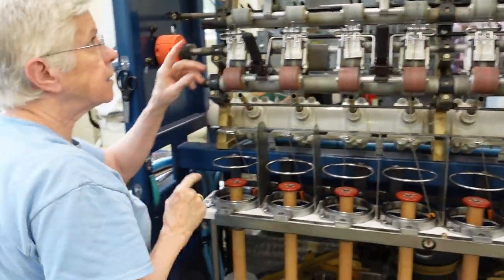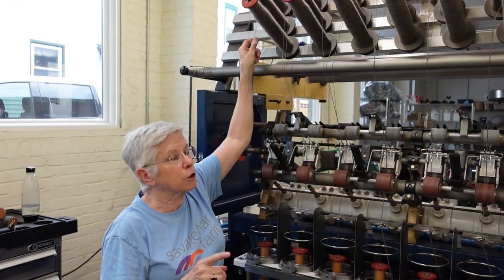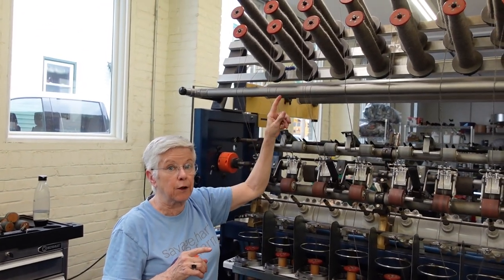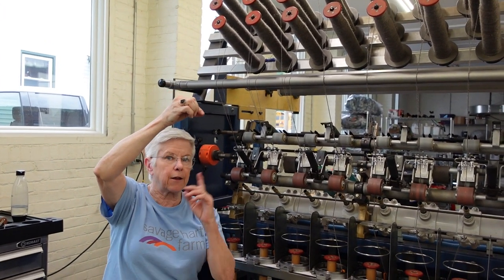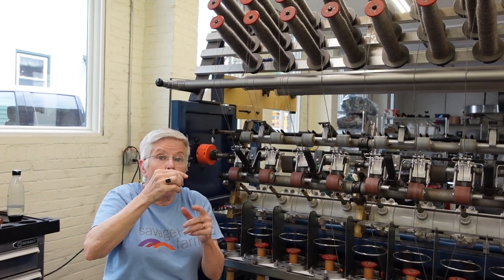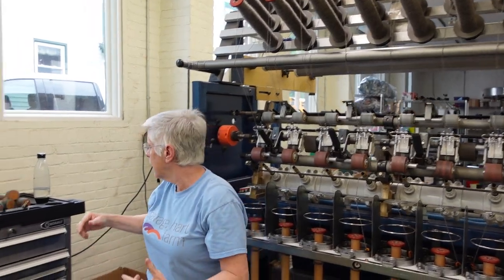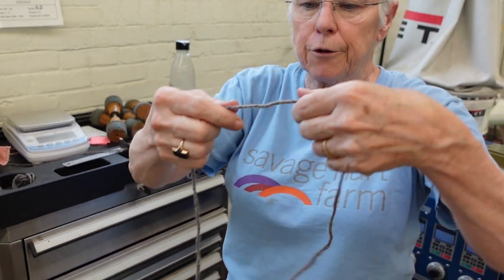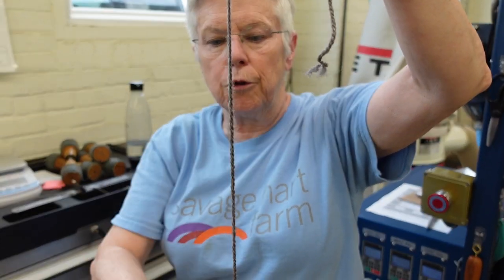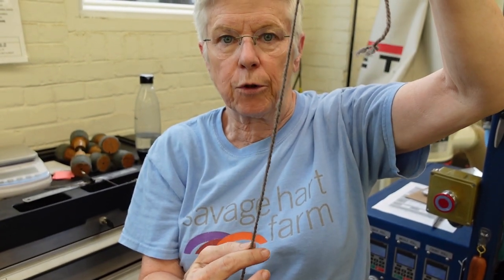But what I did, as soon as that third single was done, I took a strand from each of the singles and let it twist back on itself. Just hang there and twist back on itself. Because it has all the energy from the single, it's going to come back around to the ply. So I'll give you an example. I did two, here's one. I took three, ran them together and let it twist back on itself. And this is what's gonna tell me how much twist I should put in the ply.